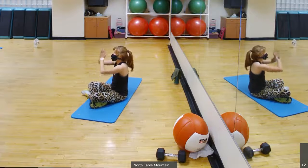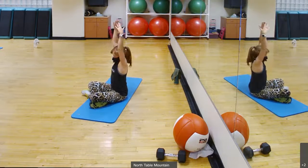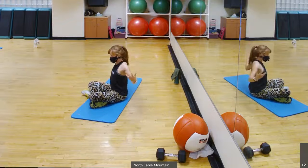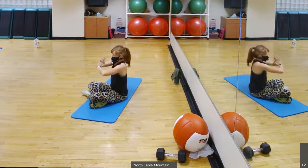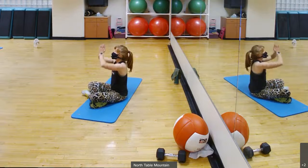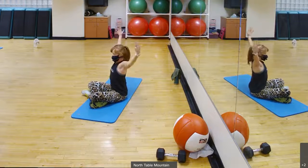Again, inhale, arms up. Exhale, drop. Inhale, up. Exhale, drop. One more time. Inhale, arms up. Exhale, open the chest.